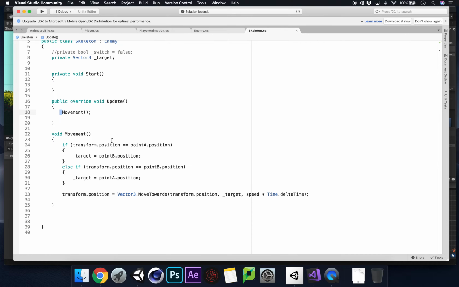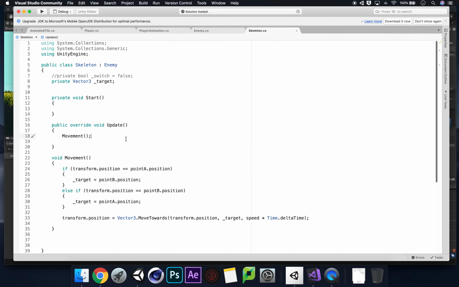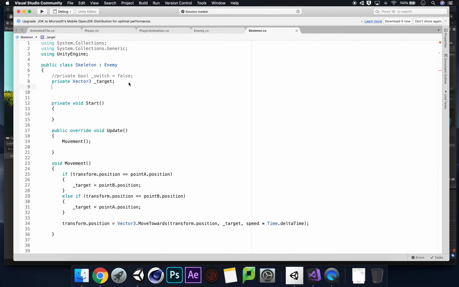So let's have a look. Now that we've optimized this and simplified our script, we need to move on and look at how we find out idle. What is idle? First of all, we need to create our animator within our script. So we need to add a new variable, which is going to be Animator, and I'm just going to call this anim. Makes things a lot easier.